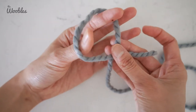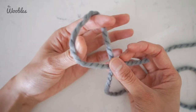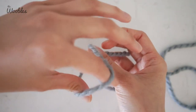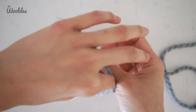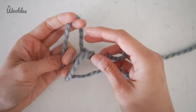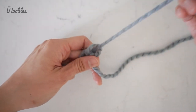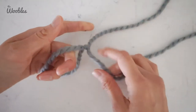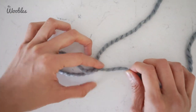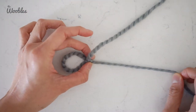Now you're going to put your thumb and your second finger from the bottom up through the hole of the four, then flip your hand over to pick up the vertical stem of the four and pull that yarn through. Tighten the knot you just made by pulling on the tail end of the yarn. Now you have a huge loop — don't worry, just pull on the working yarn to make the loop smaller.